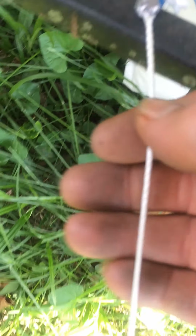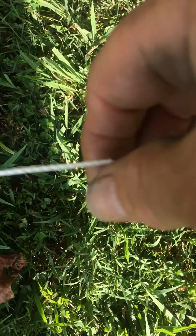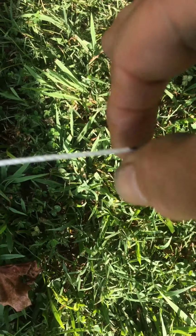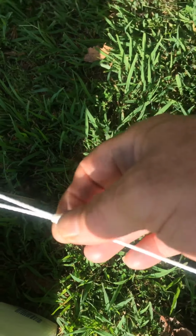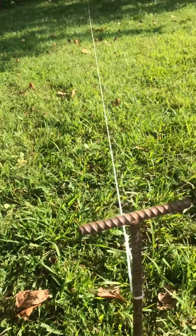So, with that being said, and I showed you how to make the Wildman loop, we've stuck it. I'm going to show you. There's the metal tee. There's the split shot. Measure down with a tape measure, like I did. I only had a 25-foot tape measure. That's where the magic marker comes in handy, because I marked it here. And I went from here 5 feet and put the other split shot. 30 feet gives you 10 yards.